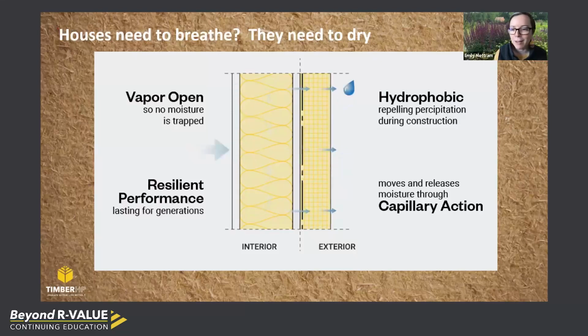I'm nerdy. I find this fun. It's pretty cool. Anybody who does energy modeling, your modeling software is going to do that for you anyway. So I use Ecotect. I build out my walls. It tells me the total R value of my wall based on how much framing I have, how much cavity insulation, the 0.47 R value of gypsum board, right? So you get to add all those things together.